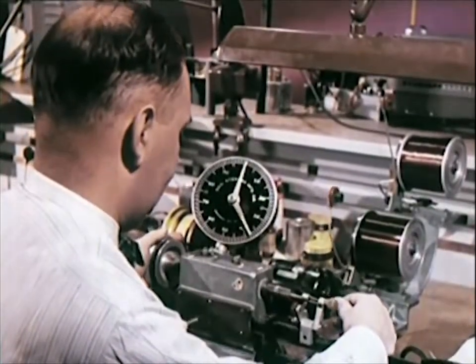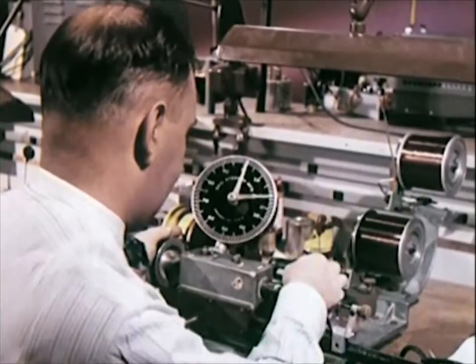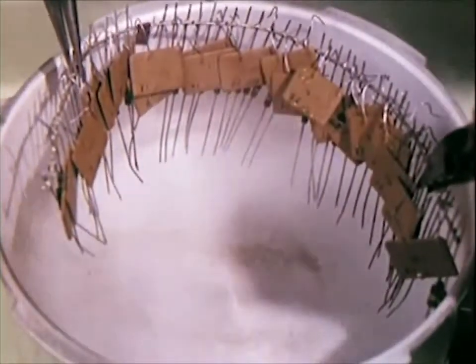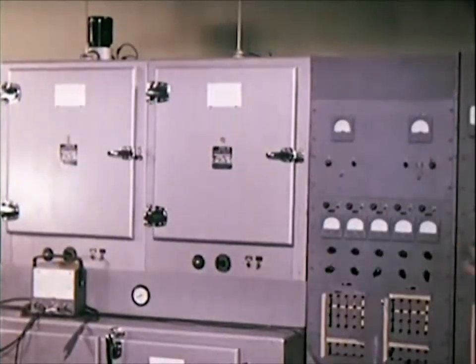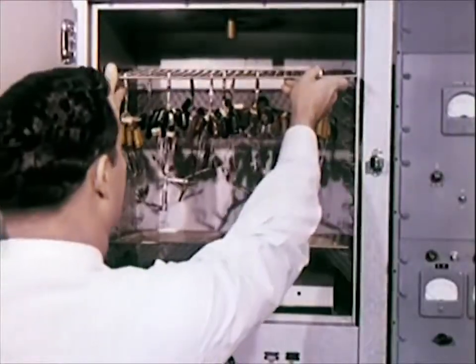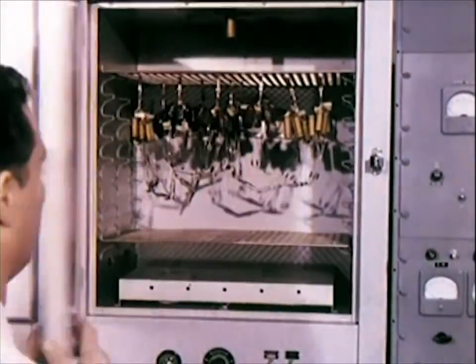Before manufacturing, prototype coils are handmade and then subjected to exhaustive tests. Some components are even tested under steam pressure to simulate extreme heat and humidity, and then electrically retested. Only after proving conclusively that they can function effectively under conditions far worse than those they will be subjected to in the average home are electrical components okayed for production.